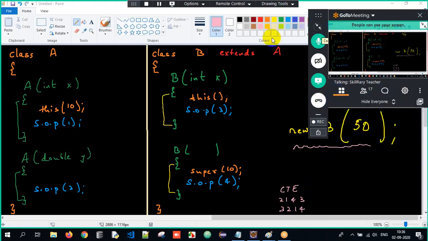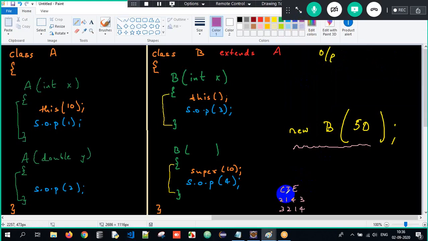First of all, compile time error won't be there. The reason is that I told it the superclass constructor parameters I want to invoke explicitly, and I'm invoking it. I cannot invoke both the constructors at the same time. Now here, rule number one, sir, you are creating an object, there's no main method. Ignore that, I'm just doing the high level view. I was just talking about the overview.